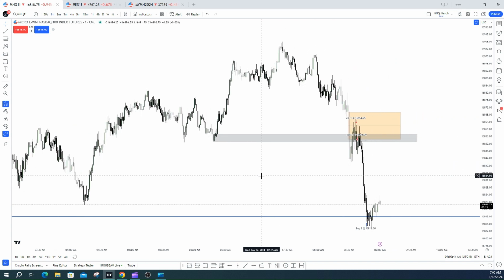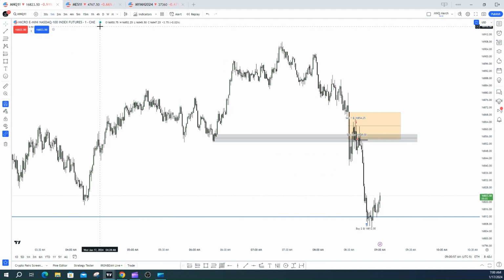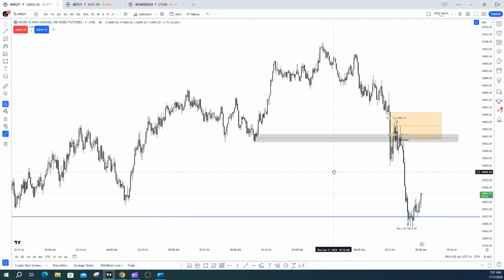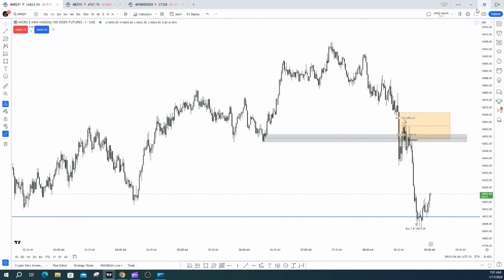I want to go over the trade that I just took and kind of show you the elements to my trading setup. I'm going to show you right now the market is live and you're going to be able to see where I executed and the logic that I used in order to win this trade.